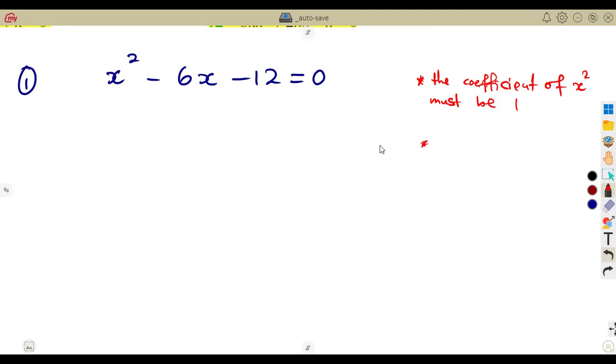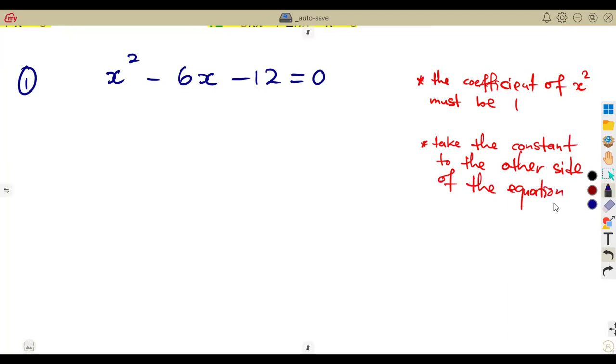Then we can actually do the same way like previously, finding out the coefficient of x, this and that, then you add and subtract that. But on an equation like this, you can simply take the constant to the other side of the equation, okay? So you can simply take the constant to the other side of the equation.